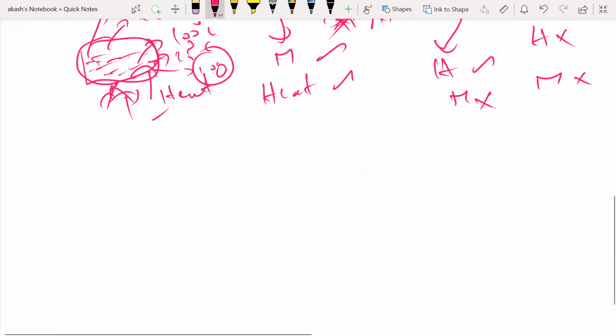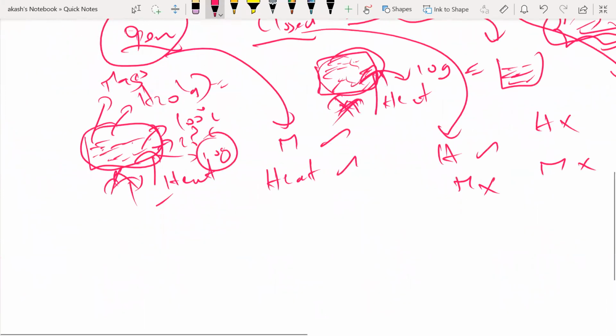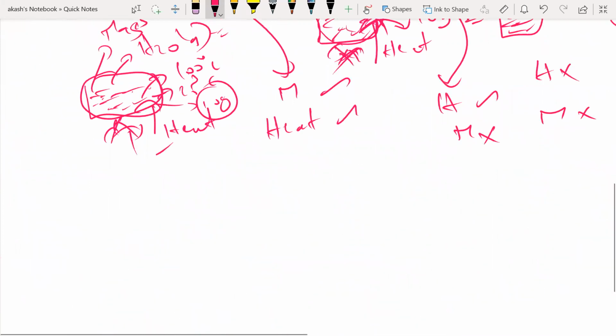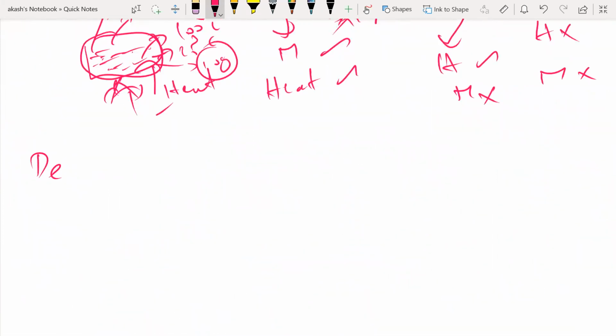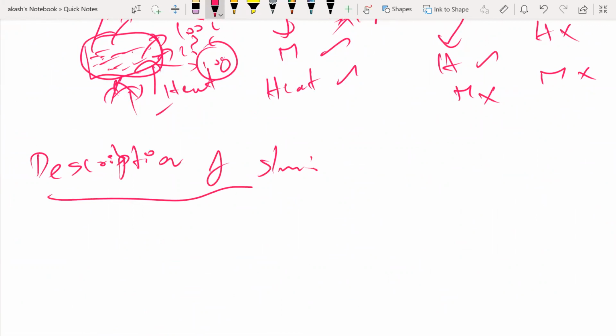Now, the next thing we want to learn, in order to understand how this heat transfer happens, is how do you describe a system? Description of a system, right? Now, how do you describe? For example, if you want to define me, you're not seeing me, so you might say that sir is very tall, he's having a beard, and so on. Like that, you will have some description about me. Like that, we'll have some description for a system also.